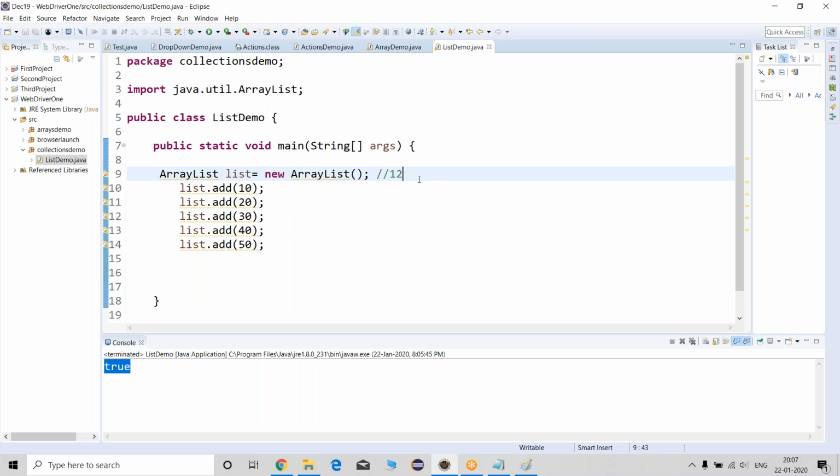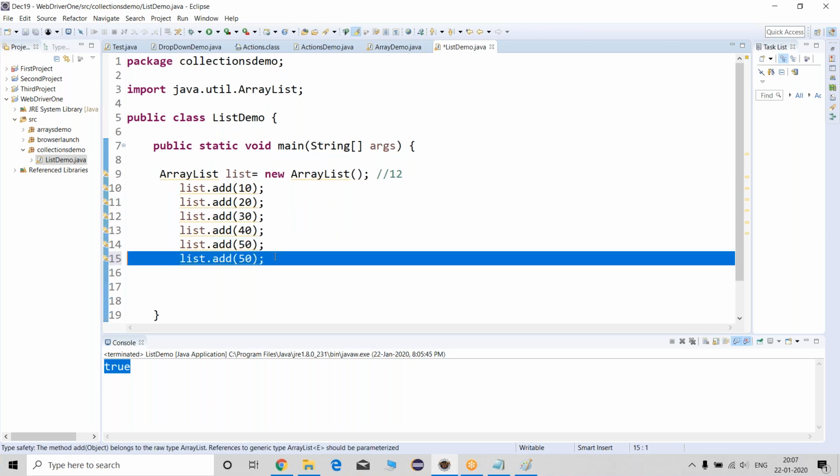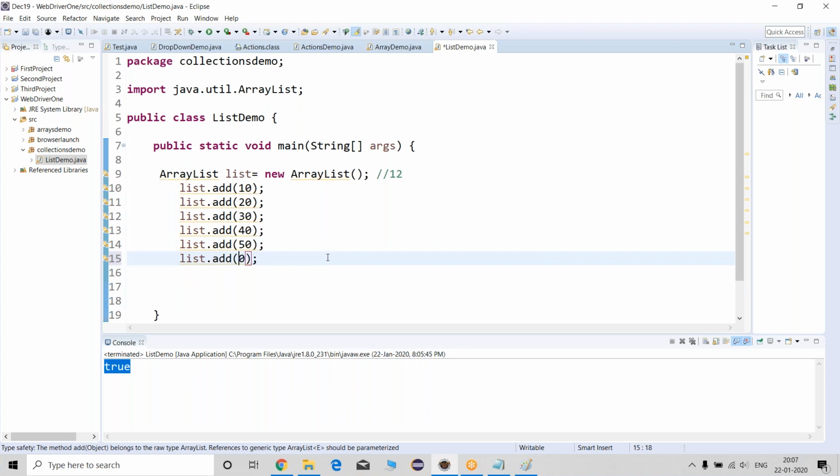See here, initially it will create the object with 12 elements dynamically. So if I'm trying to add a 13th number, let's observe. This is the 13th one. Now dynamically, it will double the size.